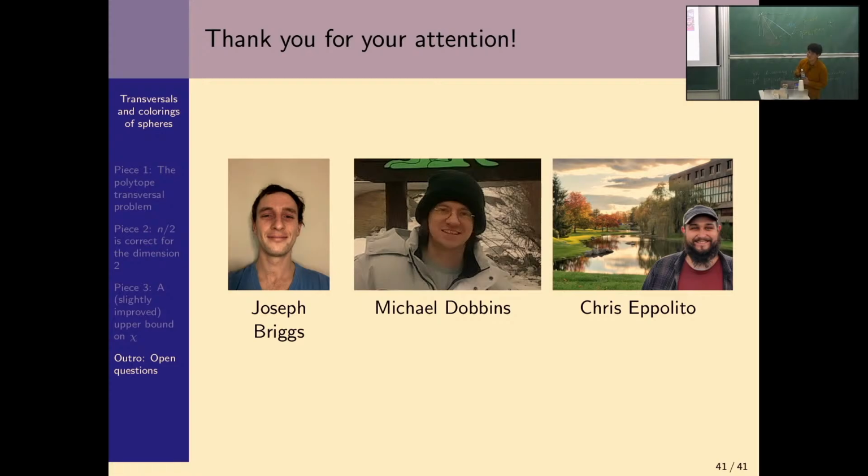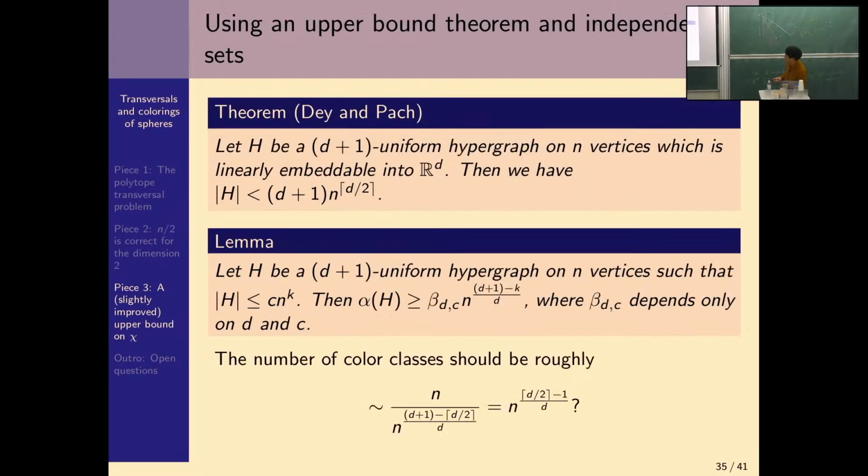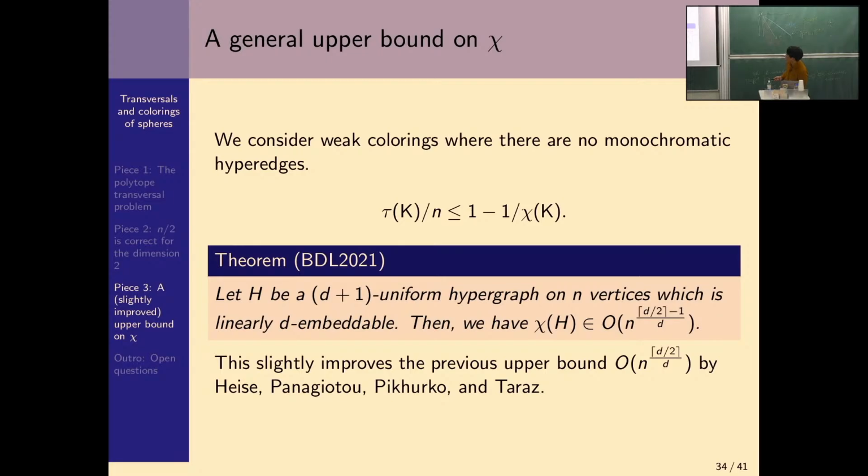Are you asking whether that bound is tight or not? I don't know. D equals 2, let's see. I don't think so. It should not be, because this is an infinite bound. But if D is equal to 2, this should be an infinite bound, but we have the 4-color theorem and all the hypergraph.